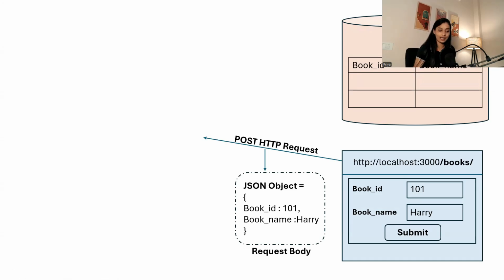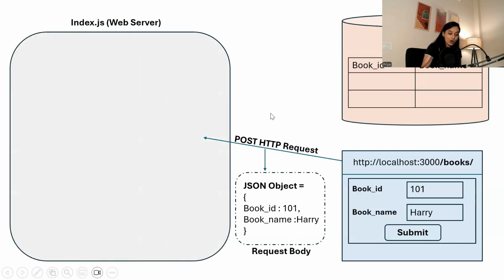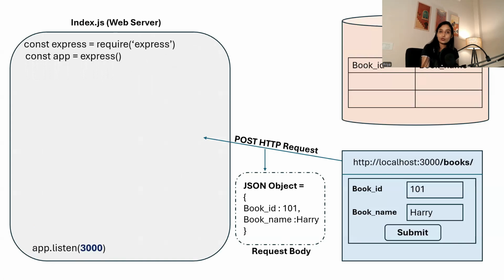So in our case, form is not present because form is a part of front end, right? So manually in the Postman, in the request body, we gave this data. But actually through forms, the data comes like this, okay? So along with the request, when we are sending the data in the request body, the type of request is POST. So server is listening to the request, API should be there, database connection code will be as it is.